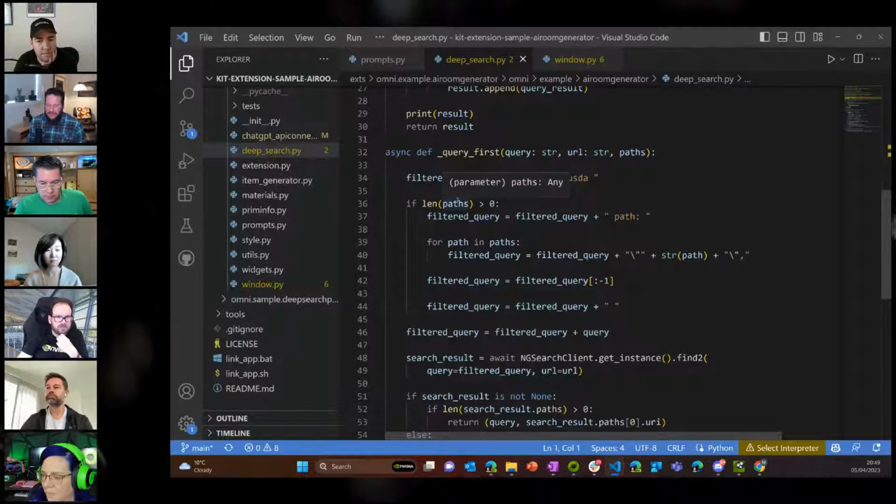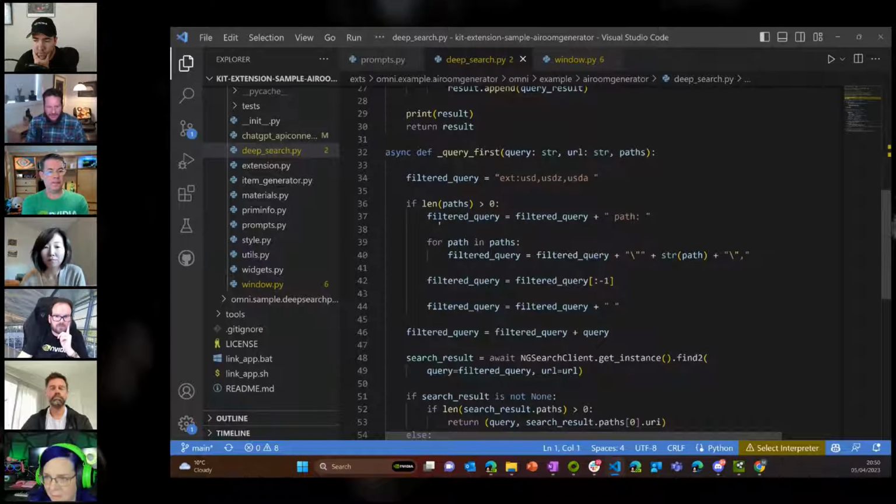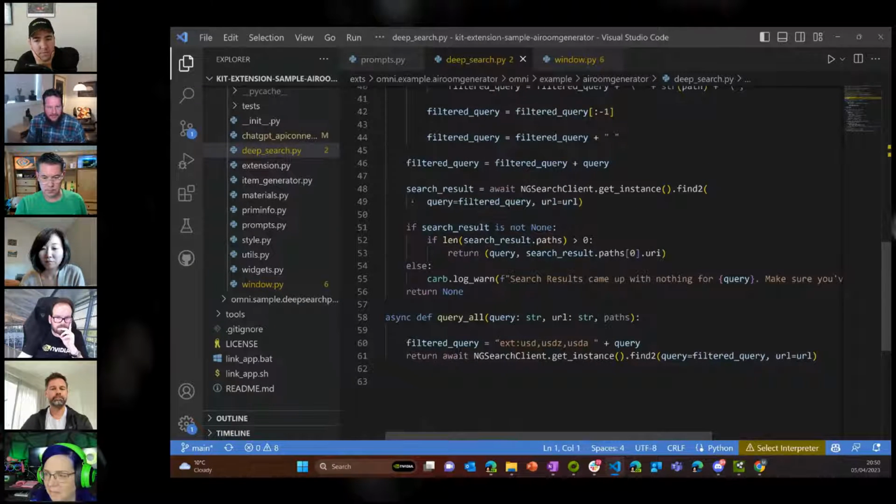This is useful because when you're doing these searches, deep search can't tell the difference between an individual asset versus an entire scene. If you don't filter to folders that are just assets, it might return our entire physics warehouse demo. So you can pass in these locations where your assets are. And then it's a pretty straightforward call. If you go down to line 48, you put together this query string, and you just call this find function, and it gives you back a list of results. And so I just return those back.